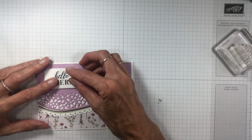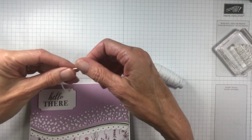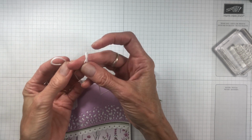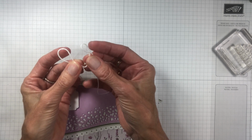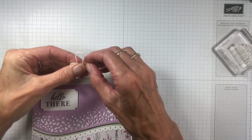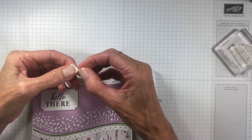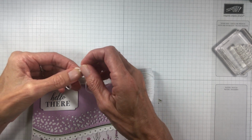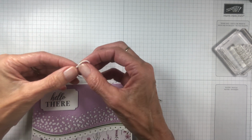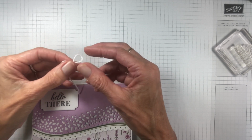To finish it off, I have done a little ribbon bow. So just with your baker's twine, it's better to make it larger. You can always adjust that. Do 2 bunny ears. Try not to twist that loop. That's when you're going to get a twisted bow. Try and keep them both the same. Over the top. This top one will go under and through that little loop at the bottom. Grab that loop. Now let the left side go. And then pull it. Now all you can do then is just adjust that to the size that you want to. Don't worry about the length, you can trim that off a little.